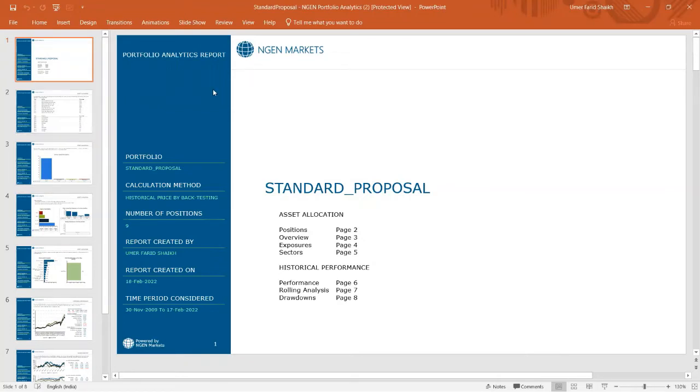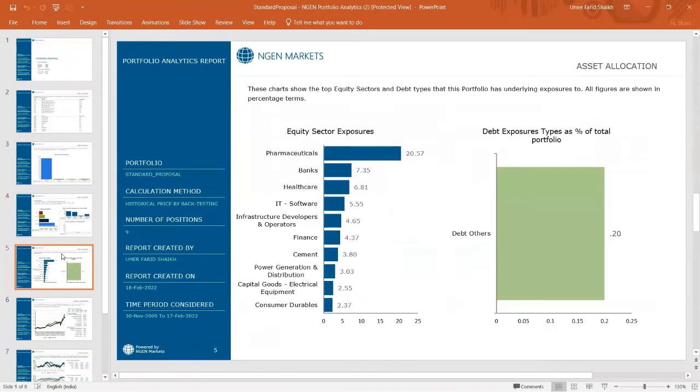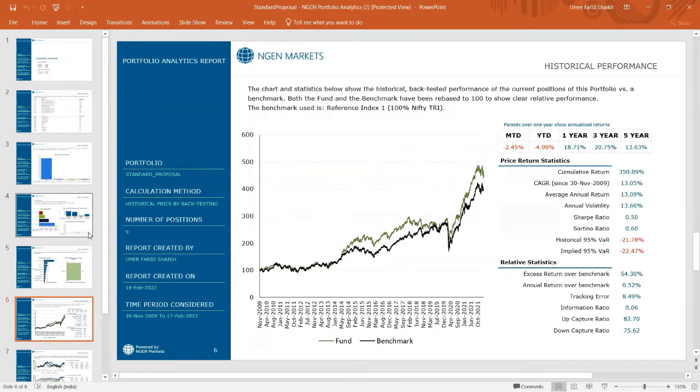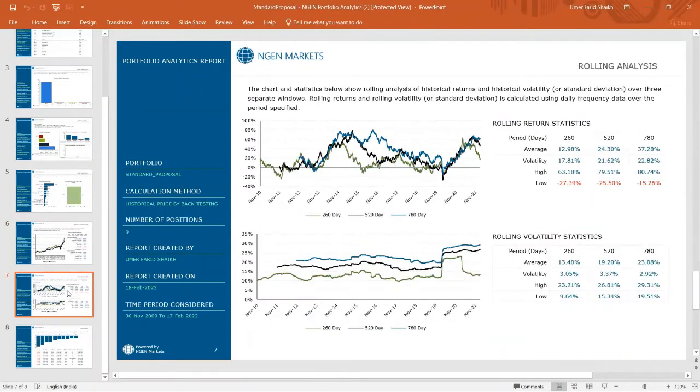So here, it is all customizable. You can use whatever customization you want to use. You can see whatever parameters you want to show to your clients, and it will seem like this is an institutional level report which you're showing to your client. And once a client sees such attention from you, it is a definite possibility that the client will have a long-term relationship with you. And this will be very, very useful. Not even today, not even next year. It will be useful for you for 10, 15, 20 years down the line in your advisory business.